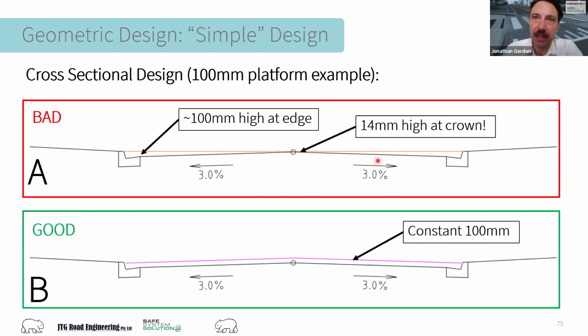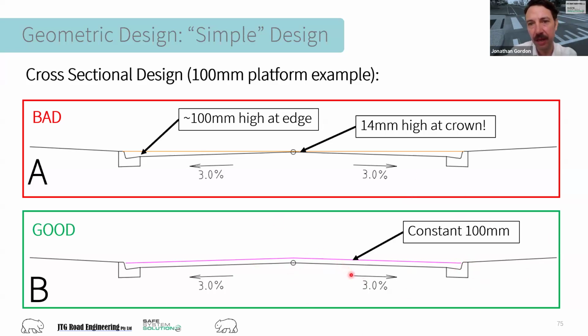Then we will look at option B. It's just consistently 100 millimeters, and that's how we want these systems to operate. That means that a vehicle isn't encouraged to track differently. I do not drive like this, hope you don't either, but some people certainly do. This is 100 millimeters high consistently, and that means that it has the correct operation no matter where you are. It feels the same, and it's safe and easy to traverse as well. So now let's move on from that arrangement. The key takeaway is, yes, you match the crown, you want a constant lift.